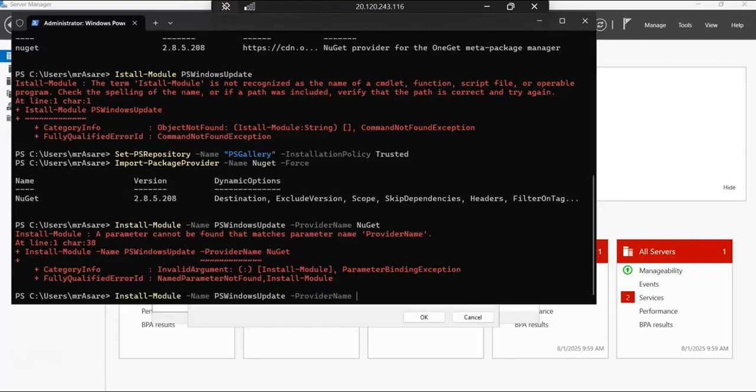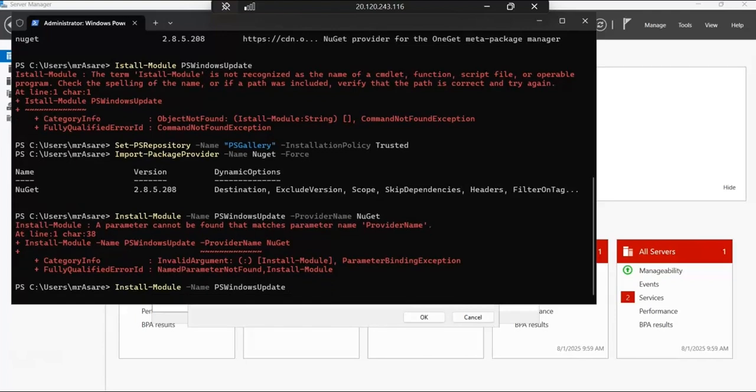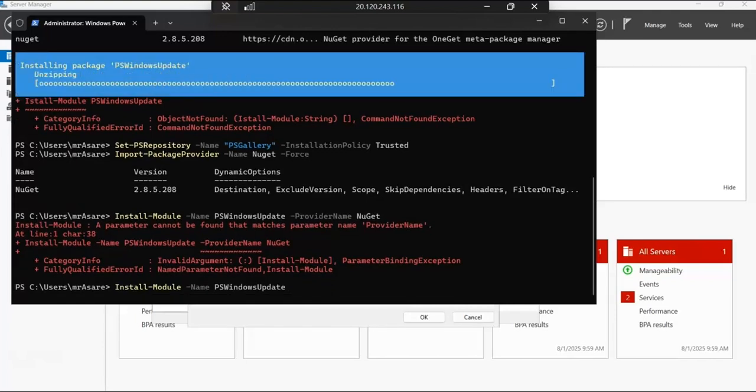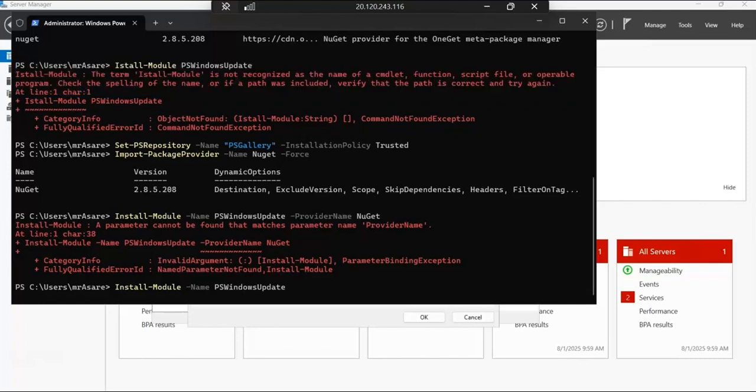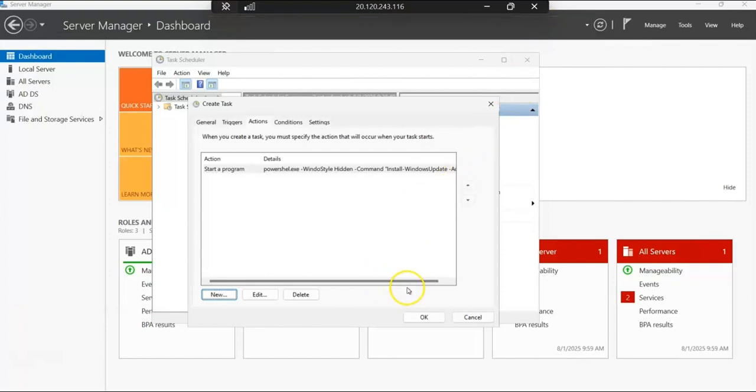Let me run again, this time without the provider name. All right, so that went through and got my installation done for me. So now my updates are supposed to be done and checked on a daily basis.